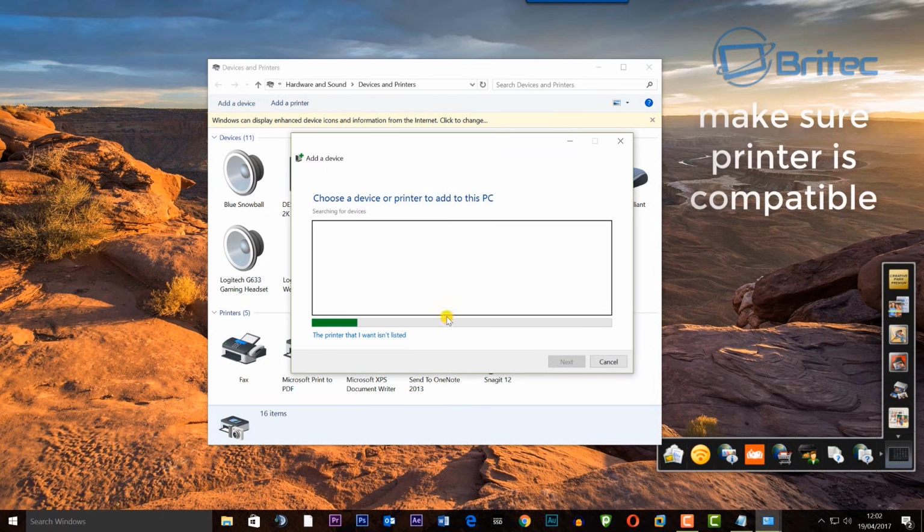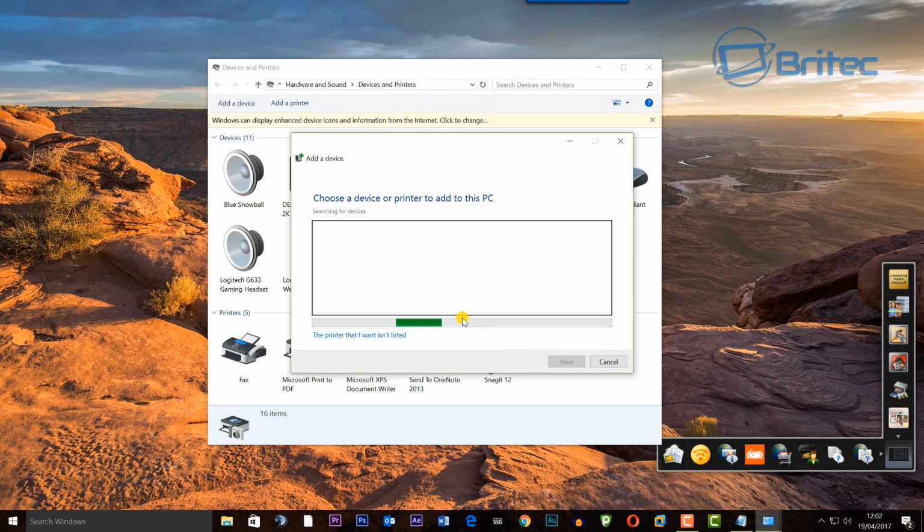Now you also want to check the compatibility of your printer, whether it's compatible with Windows 10. Especially if it's an older type printer, it may not be compatible. So you can check that on the website with the drivers, and get the latest drivers. You'll see whether it's compatible with that version of Windows. So we'll run a scan here, and as you can see, it's not found any devices.